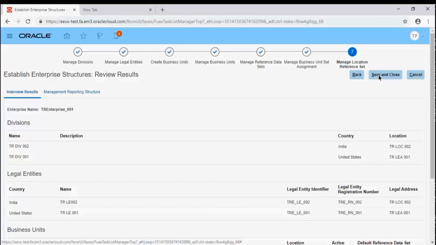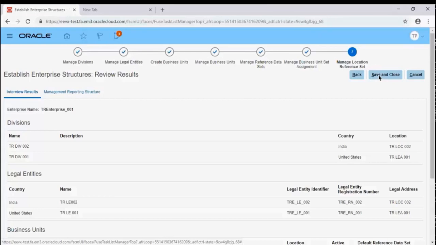What if I want to view everyone? Then we need to define a reference set? No. We have seen many clients who don't want any security like this. They want all jobs and all departments to be visible to all business units. So we don't create any set. We map all the business units to the common set and we map all the foundation data to the common set. So everyone is able to see each and every one. That can be implemented, and you have to have only one, the common set. You cannot have any other one. If you have an additional one, then again you have that problem, right?